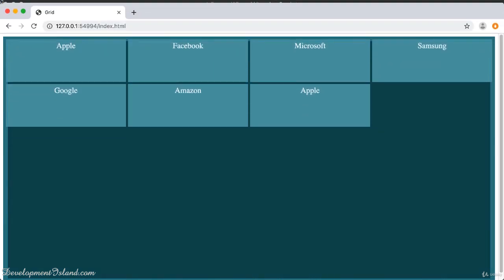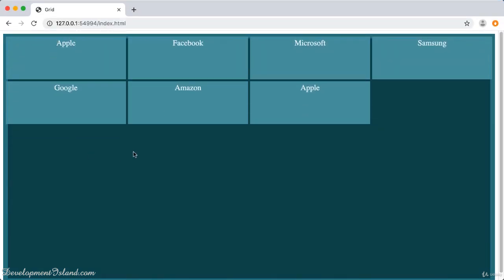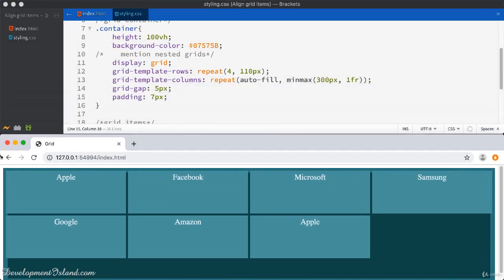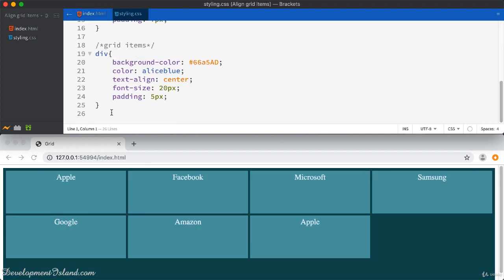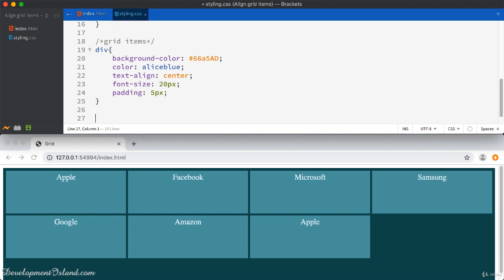So this is how our grid looks like at the moment. Now let's learn how vertical alignment works. This means that you're going to be aligning your grid items vertically inside their corresponding rows. Now, to see this clearly, the grid items would need to have different heights. So I'm going to go to the different grid items and change their height.